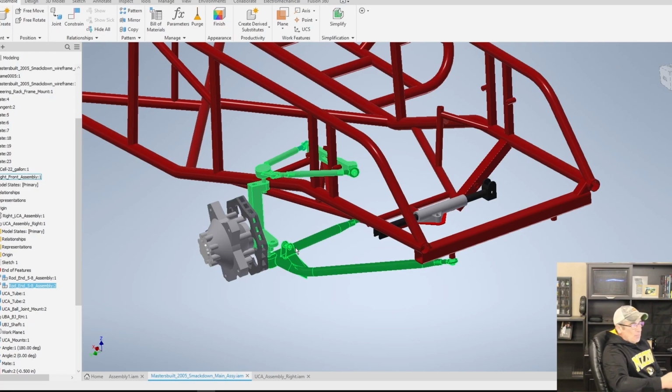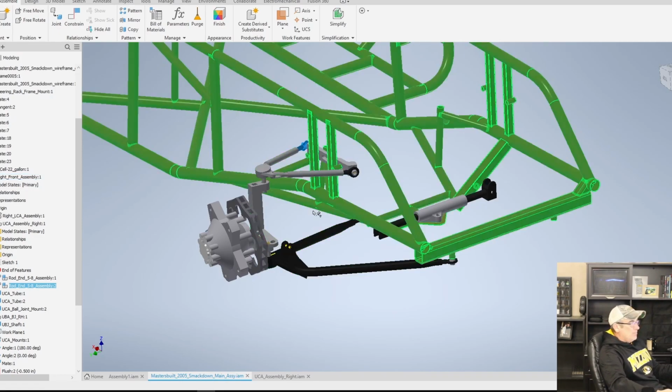If you watched that video, we talked about how this is a function of the shock length and the inner tie rod position. So we can put our shock at any position, put our inner tie rod at any position, and know at any point in time what the position of those 5 points on that spindle are. Then using those 5 points, you can calculate your camber, caster, toe, scrub radius, anything else on that front suspension that you are interested in.